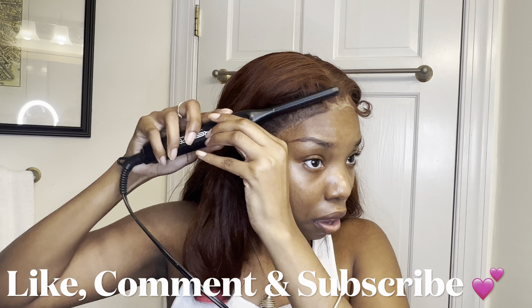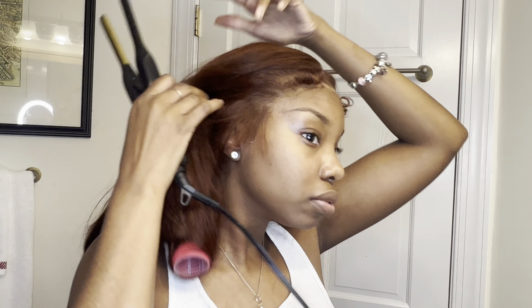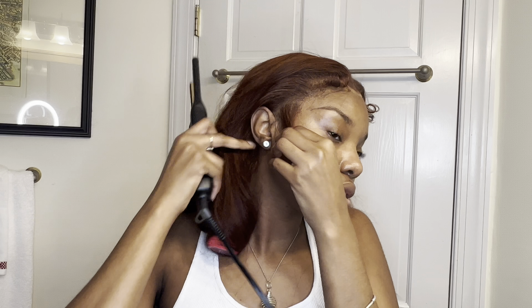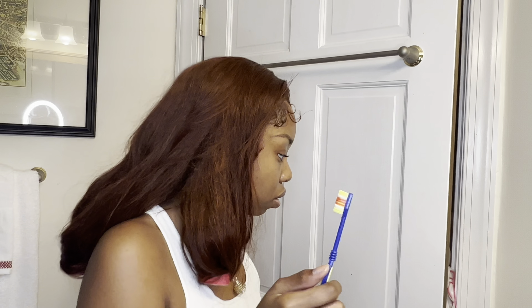Please don't be like me — I cut that side way too short, and I was burning the hell out of myself with that curling iron. But I made it do what it do. I curl up sometimes, I curl down sometimes — I don't know why I curled up this time. It is what it is; you kind of just make it do what it do. I am using the Got2b and when I tell you it was giving — look at that, it was looking very hard and very crunchy. I am not the best at edges — I'm working on it, just like you guys are if you're beginners.